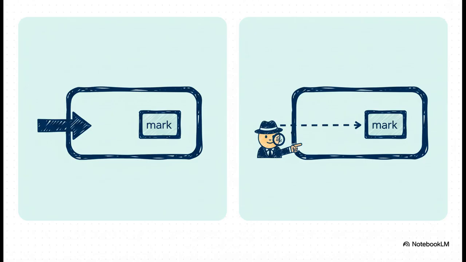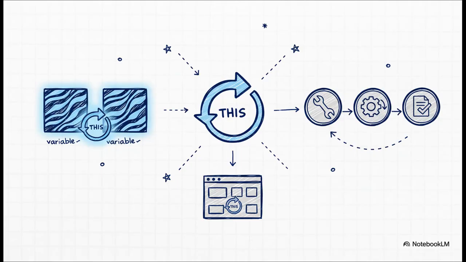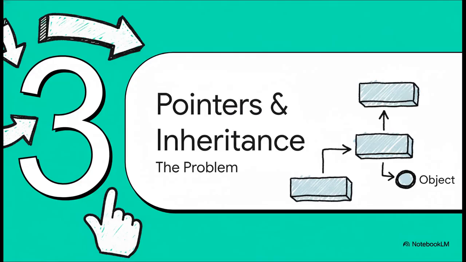And here's a cool little behind-the-scenes secret in C++. Whenever you're inside a member function and you access a member variable like mark, the compiler is actually doing something for you. It's secretly using a special pointer called this to refer to the current object. And this pointer is super useful. It's how an object knows how to talk about itself. It helps clear things up when a function argument has the same name as a member variable, and it even lets you do cool things like chain method calls together. It's a real workhorse.